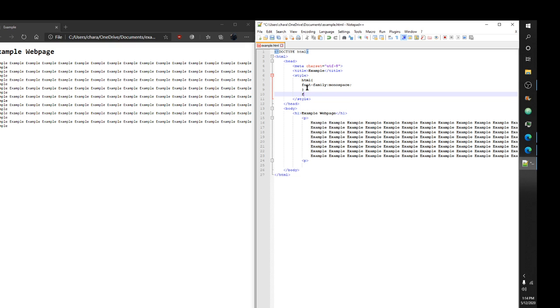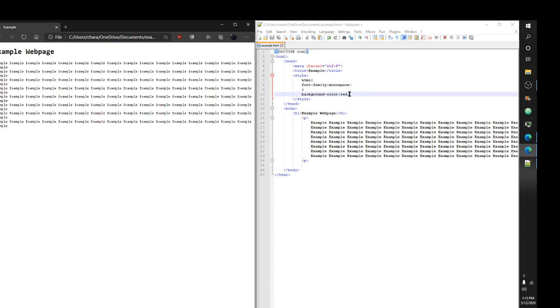Actually, let's try something else. This is what I use in my blog. This is background color. That's pretty nice. And we're going to type in the color. For now, we're going to use red, since I don't want to be getting into RGB. That will be in the advanced tutorial. And save it. Then we reload our web page over here.